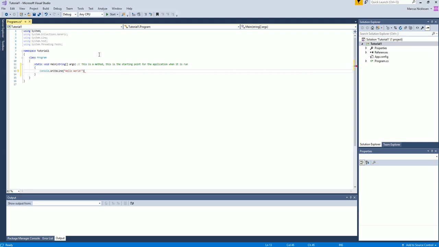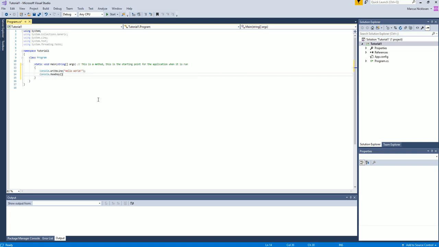And at the end here, it's got a little red squiggly line thing. So here it expects a semicolon, alright? At the end of every line in C#, you need a semicolon. This basically tells the program this line is a line, and that this line is not going to continue.